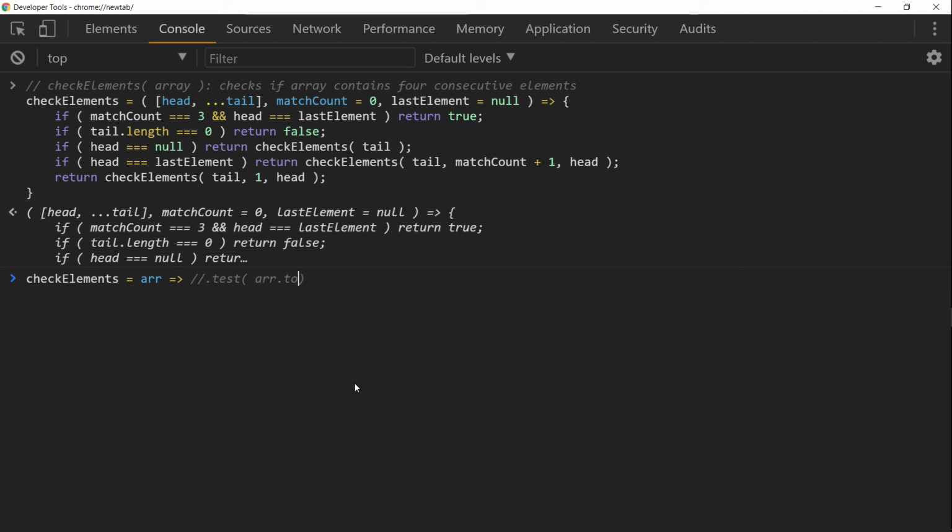We can capitalize on the idea that the toString value of an array is nothing else but the concatenation of the values of the array separated by commas. We don't even have to know that the toString value of a null inside an array is an empty string, because whatever that value is, it's definitely not going to be 1 and 2. What we're going to look for in the regular expression is either the character 1 or the character 2. What we are looking for is this character, then a comma, then the same character, then another comma, then the same character, another comma, and the same character once more.